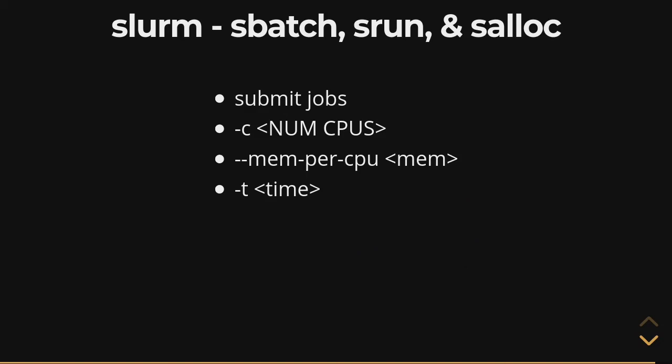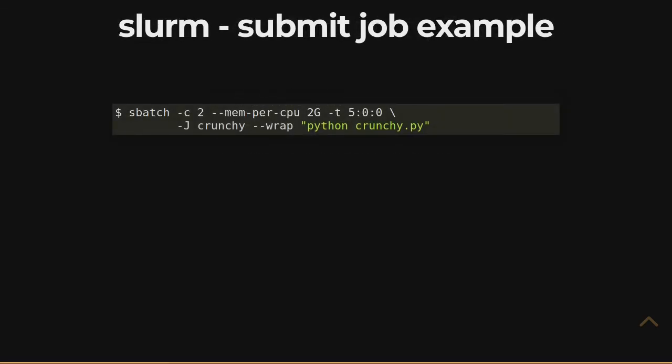So just to round it out completely, let me show you a full sbatch example. This, for example, is an example call that will submit a batch process to the Slurm queue. So in this particular example, you'll notice I'm asking for 2 CPUs. I'm asking for 2 gigs per CPU, so my job will take up 4 total gigabytes of memory. And I'm asking for that for 5 hours. All right, because this would be seconds, minutes, and hours.